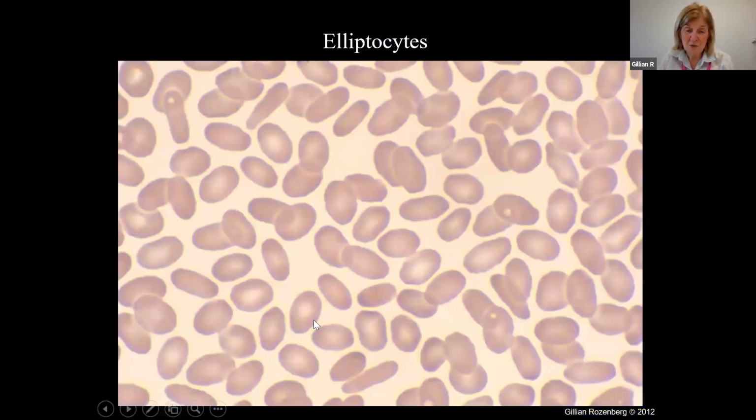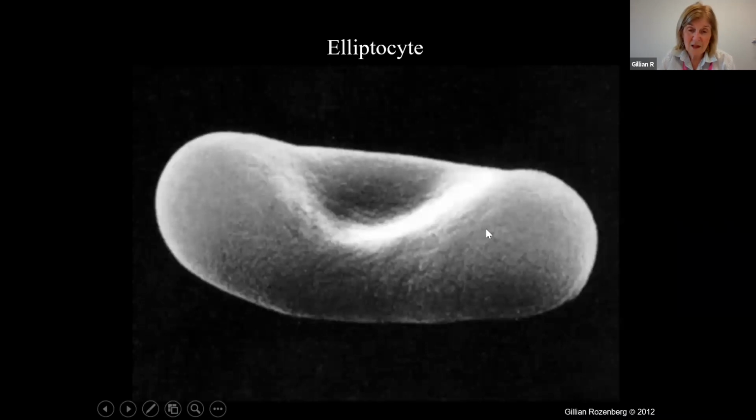And this is a beautiful film of somebody who has got hereditary elliptocytosis. You can see all of the cells are elliptical, and just note that the ends of the red cells are rounded. In many cases, these particular patients with hereditary elliptocytosis have completely normal red cell parameters and will be auto-validated by your analyzer. So you may not see so many cases of hereditary elliptocytosis. And here's the electron microscope picture showing you that this is indeed a biconcave disc, but this is how it looks under the electron microscope.